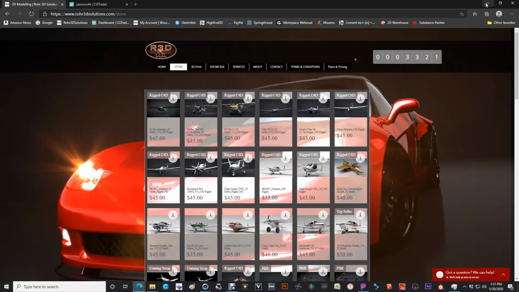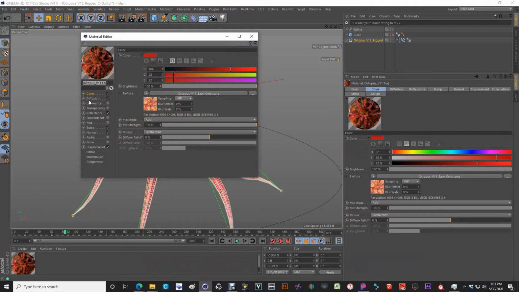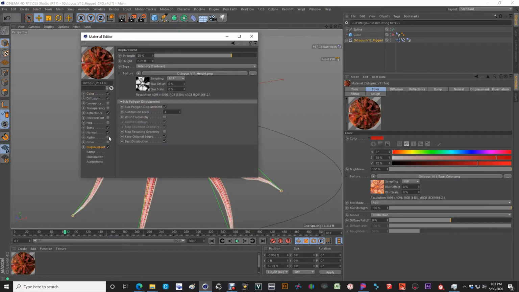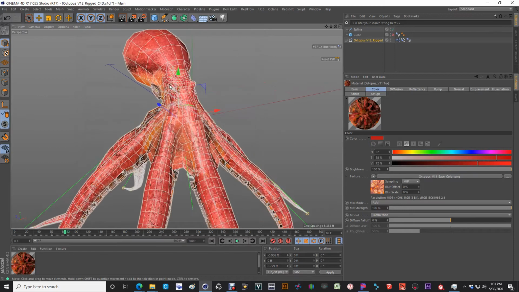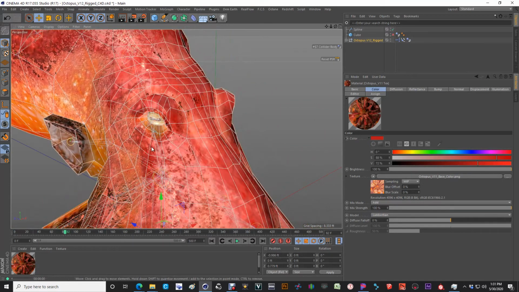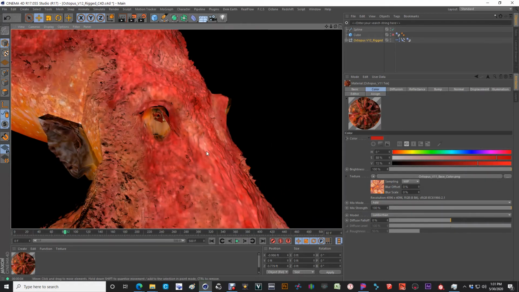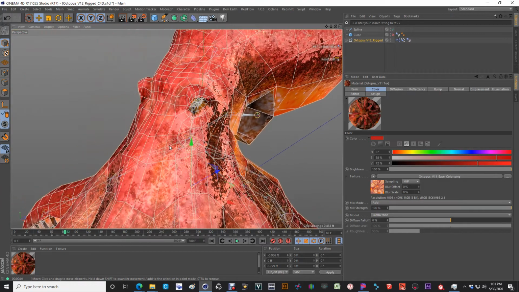Most of the models that we do create are PBRs, so we do include a lot of our different coloration textures, and in this particular model you'll see we also have a displacement map. As light as it is, it does exist, and when you come up close to the model, you'll actually be able to see the displacement kind of forming within the rest of the model itself.